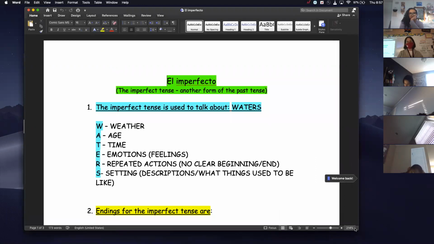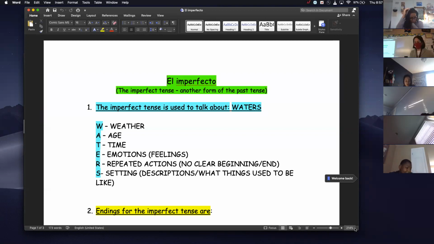And we're going to do a quick review of what we know, and then we're going to add in our irregulars, and then that's it. Then we're just going to practice with everything, and we're going to use it. We're going to eventually do a little presentation. We're going to do a little project. We're just going to use all this imperfect stuff, because it really is kind of easy to use to talk about your childhood and what things used to be like.